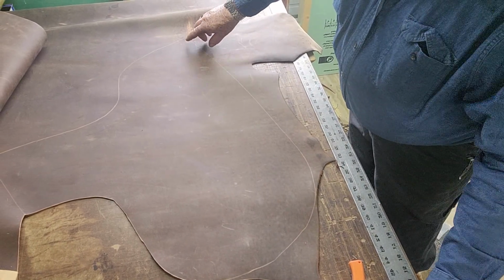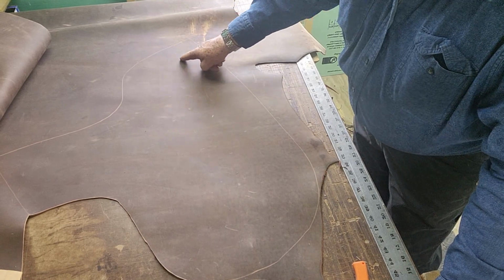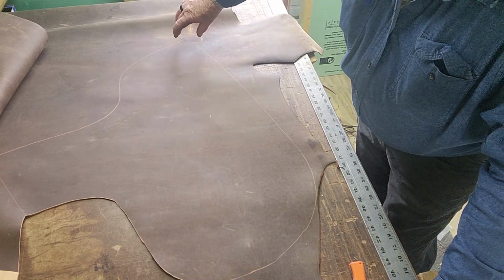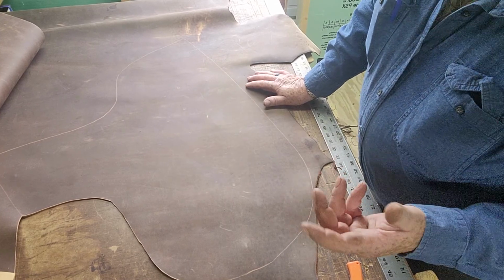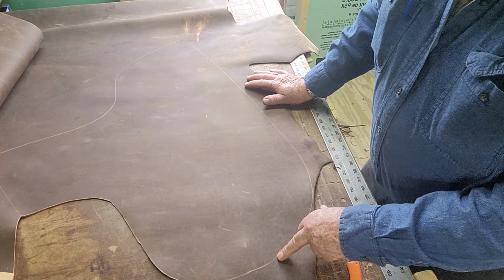Over here, this pattern's set up so you just measure in, take your wing divider or whatever, and just come around. You can make your fringe 3 inches, 4 inches. I've seen some of them down here on the bottom, they're 6 inches.